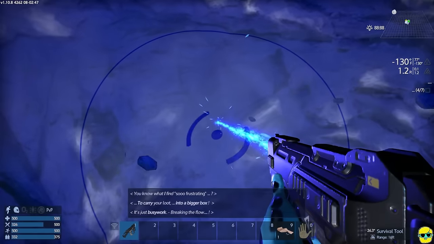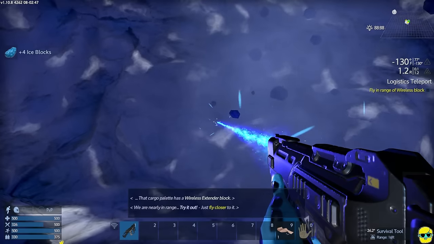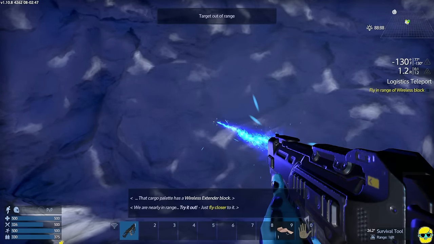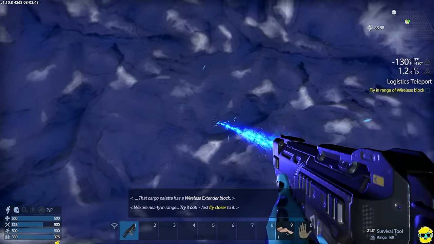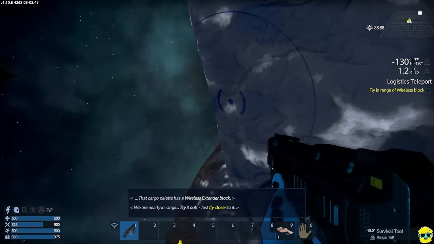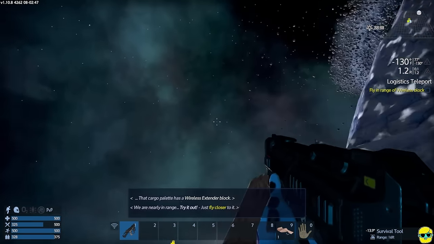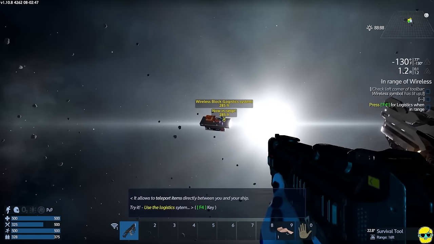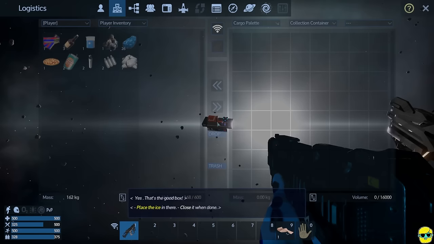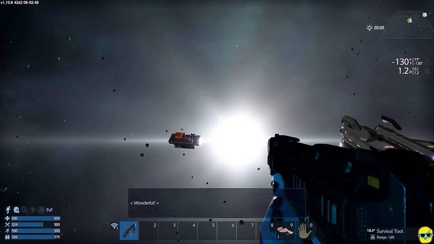Okay, interesting. You know what I find so frustrating to carry your loot into a bigger box? The cargo pallet has a wireless extender block. We're nearly in range. Just try it out. Just fly close to it. Okay, so he wants me to fly close. I'm going to turn off the oxygen debug. And he wants me to fly close to the wireless block over here. All right, so use the logistics system by pushing F4. And then place the ice in there. All right, I'll do that. And then close it when done. I did it. Wonderful. That's cool.